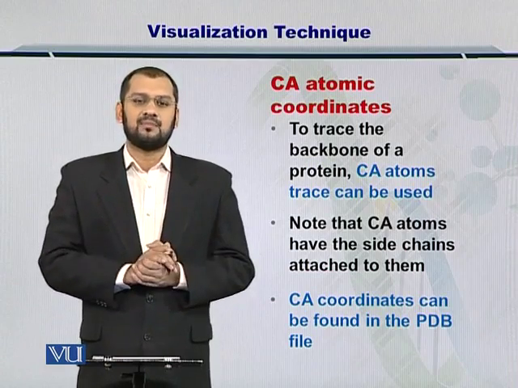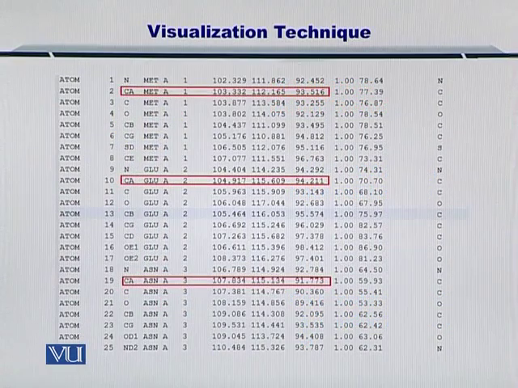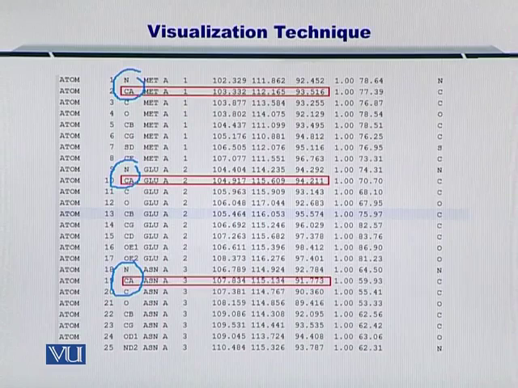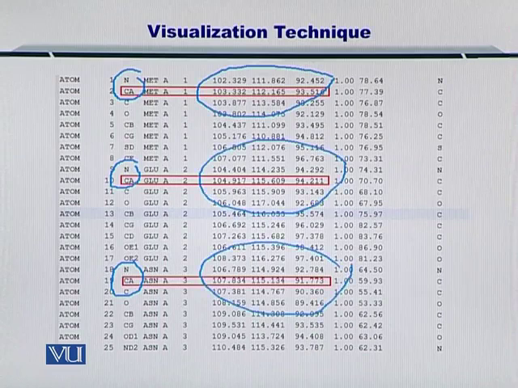and construct the backbone. I will show you an example PDB here, and as you know, the C alpha attribute here, here and here shows you the coordinates for the alpha carbons along with their position. So you have number 2 alpha carbon in this protein that is taking up these coordinates. You have another alpha carbon here, and another here, and therefore you have all the coordinates that are available for each alpha carbon, and you can construct the backbone now.